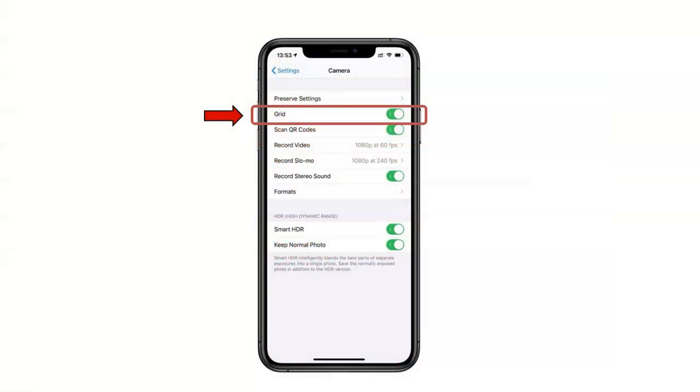Most smartphones have a way for you to see these imaginary grid lines when you take a photo. After this lesson is over, you can check your camera settings to see if you have selected the grid to make it possible for you to visualize the best way to compose your pictures.